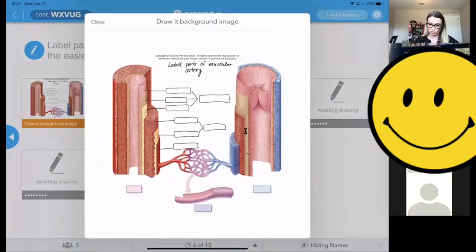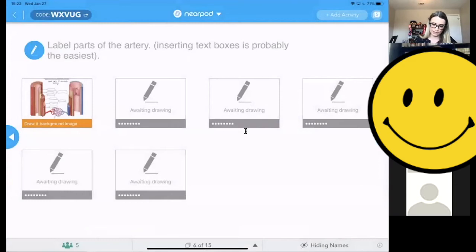We can go over this together. So going from top to bottom, the first three closer to the artery are going to be endothelium, then basement membrane, and then internal elastic lamina. Those three together are going to make your tunica intima. And then the two below that are going to be the smooth muscle and external elastic lamina, and those two together make the tunica media. And then the last one is tunica externa. Okay, so that's how it should be.